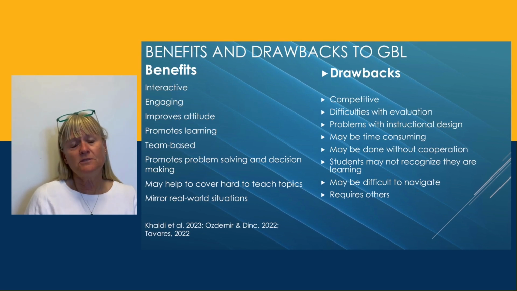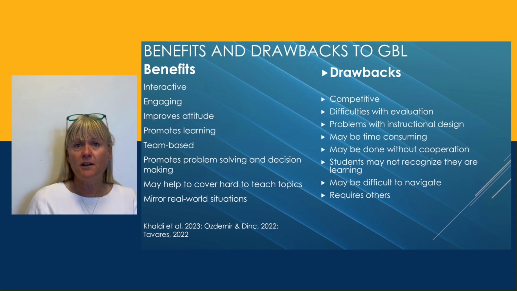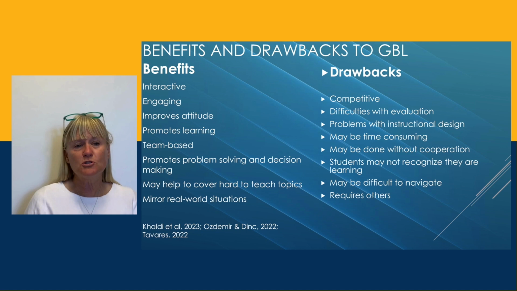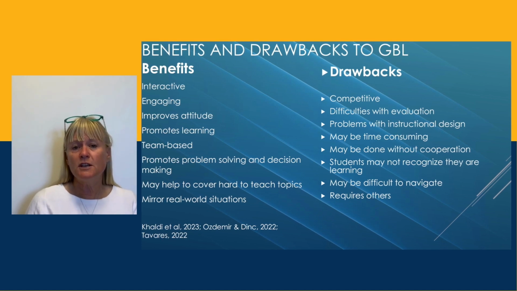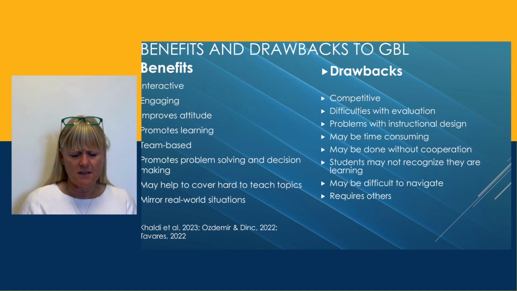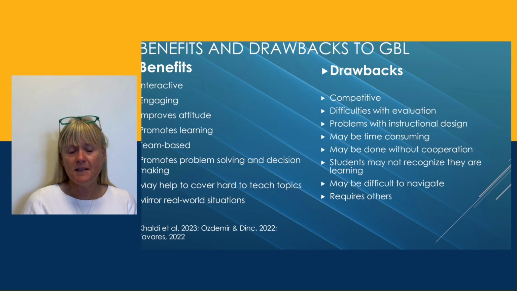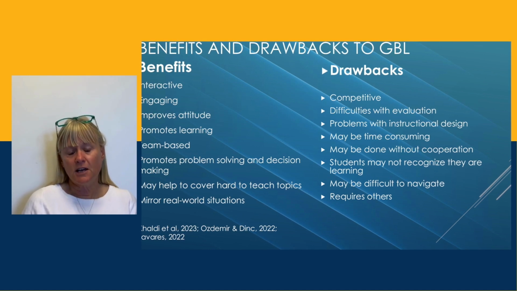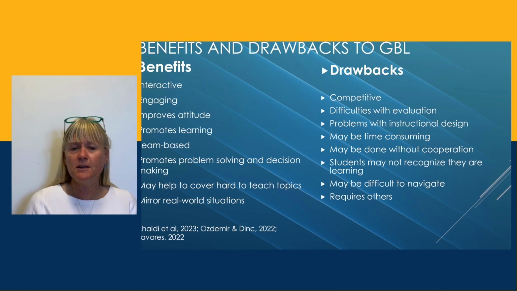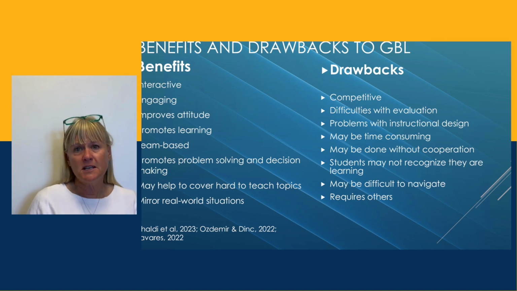It may be difficult to grade students' participation in the game, especially if not everybody's engaged in the game. Sometimes you can have a dominant student who takes over for a group, and therefore not all students are actively engaged in the game. It may be time-consuming for faculty to play the game, and one of the issues I've had when I've used games in class is students sometimes don't realize they're learning. They say, oh, we played a game in that class and it was really awesome. And so we need to really take the time to reflect on what they learned when they were playing that game.